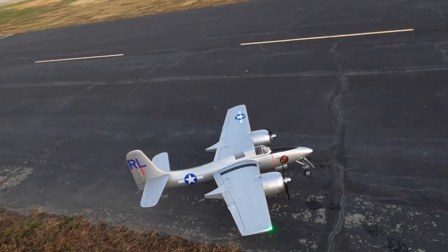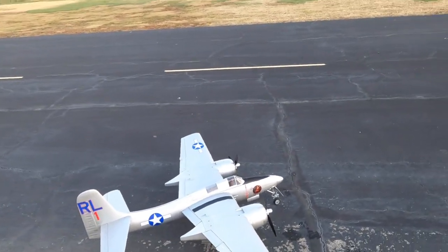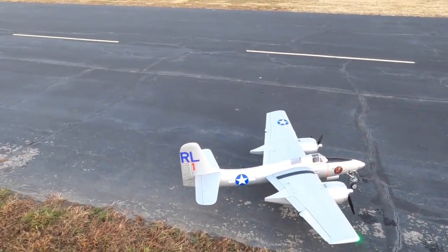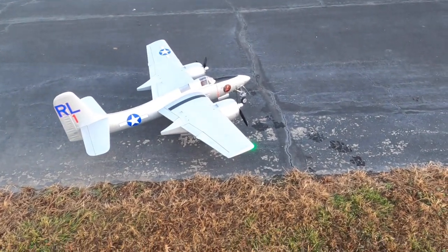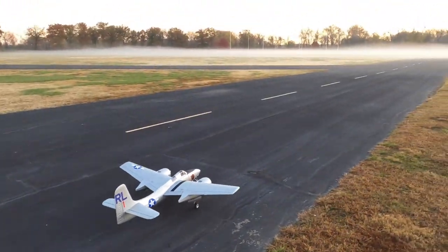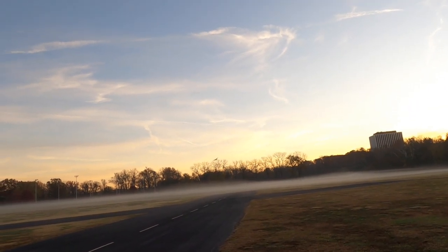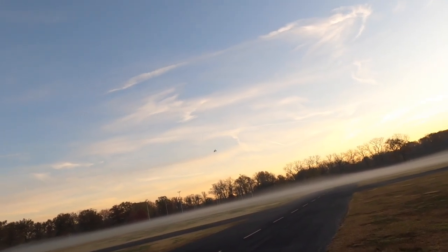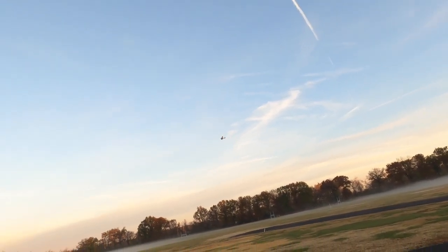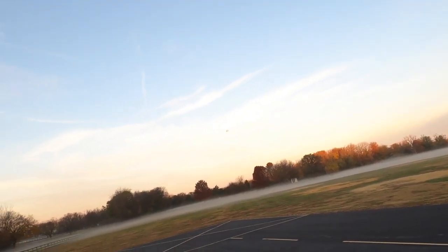With my one eye situation, I have flown several different planes, but nothing big. Model Aviator Adam said fly your big stuff — it'll be even easier. So if this piles in, it's all Adam's fault. We're going to take off, have some fun. Nice thing about this plane is just how easy it flies. That's why I kind of picked this one. Truth be told, I like my Corsair better, so I want to protect that one a little bit.